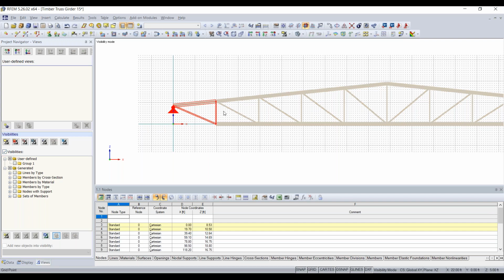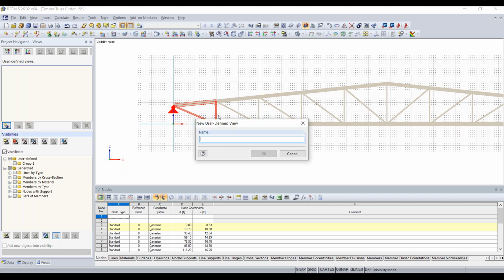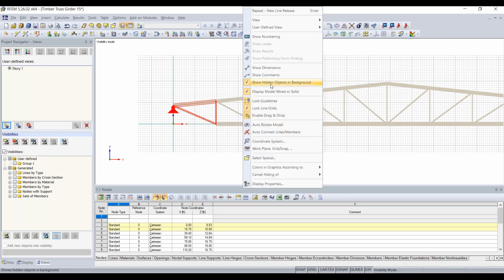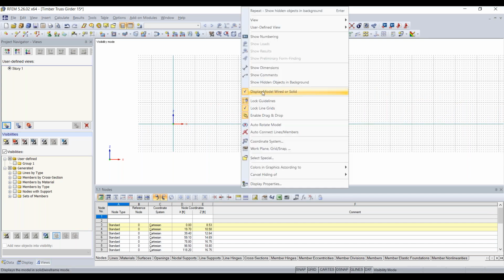I basically have my first story selected, and then I could choose this option here, create new user-defined view, and I could just name this story 1 and hit OK. So now I can right click and I could even uncheck show hidden objects in the background.